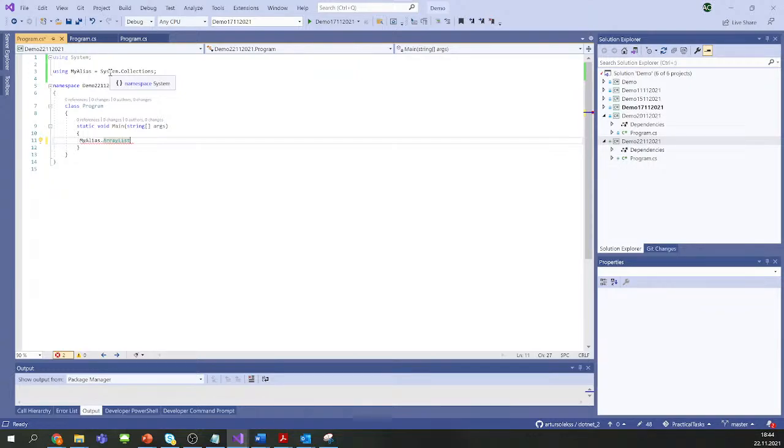Let's maybe write it this way. So this would be the option for how to use the alias, and we do not group the classes or do something similar using the namespaces.